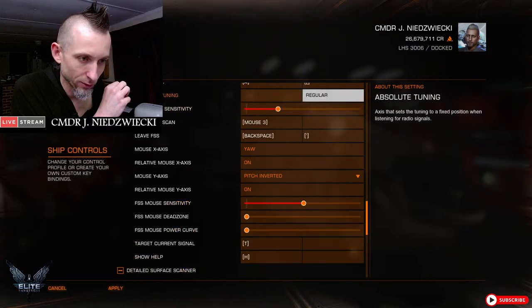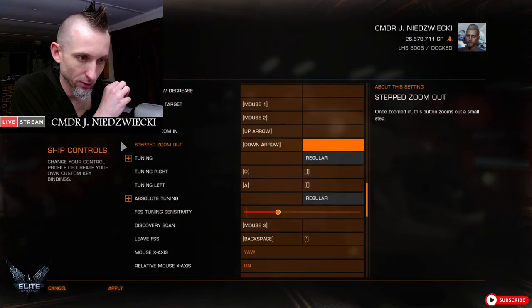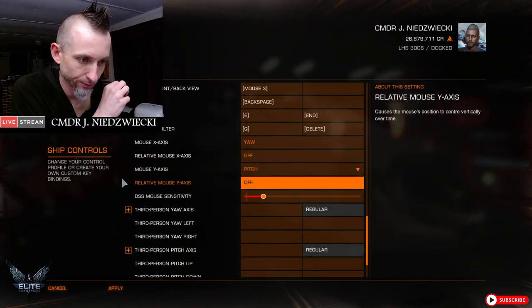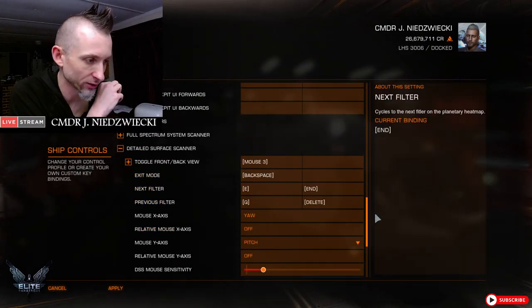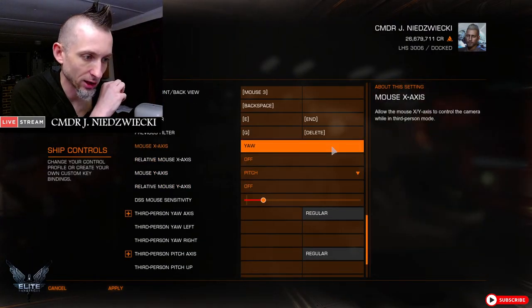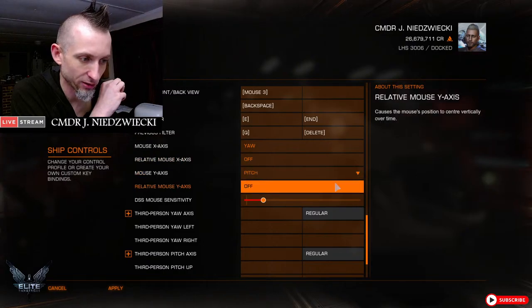So the detailed surface scanner, right? Close this other one down. Gotta scroll up. Close that. And the last category, detailed surface scanner. We use this often, exploration again. Same thing, yaw off, pitch off.